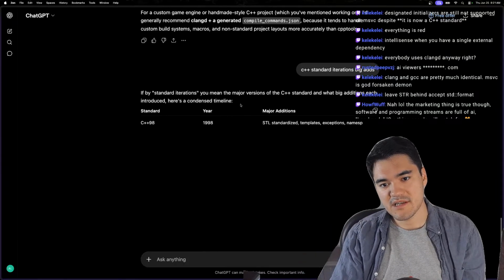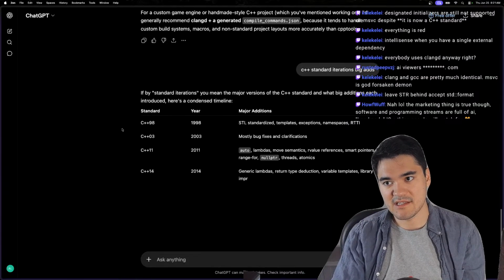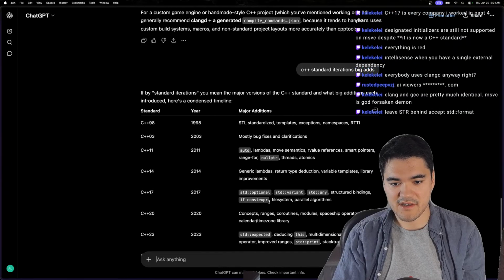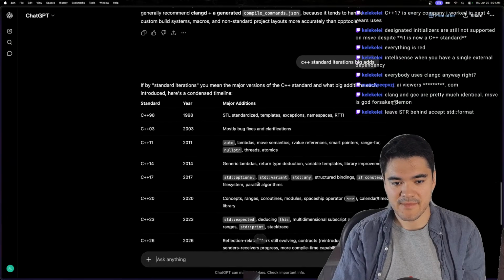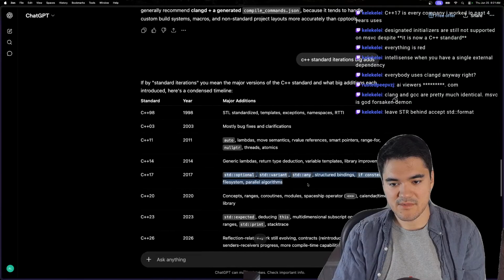I want to say 17 is super lambda stuff. Maybe not. Standard optional, if constexpr. Oh yeah, that's a good one. Oh no, 14 is lambda. This has more lambdas. And this had auto.